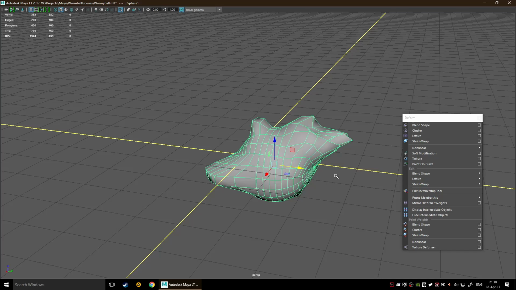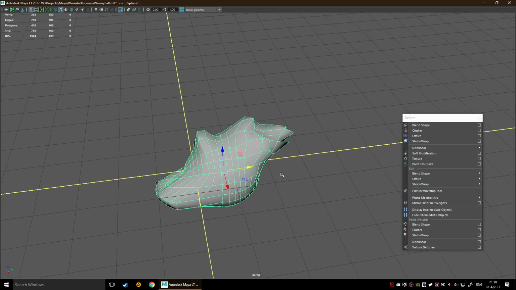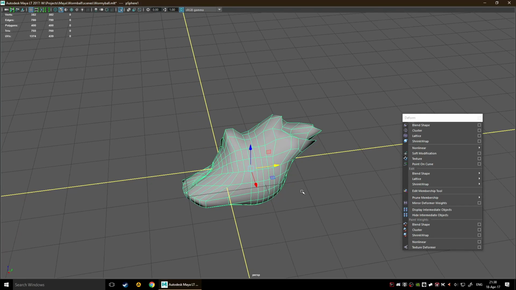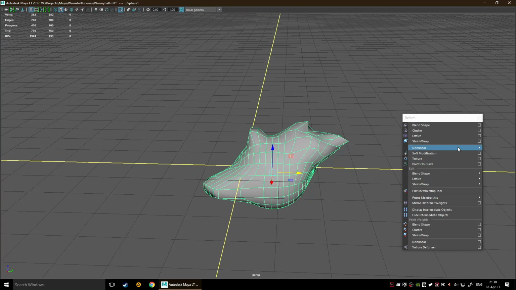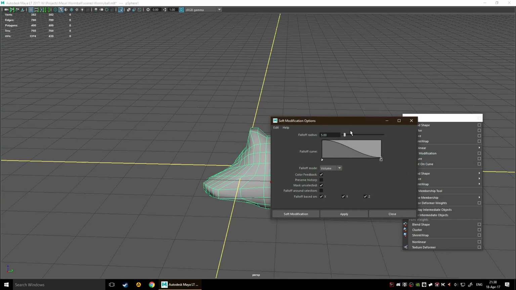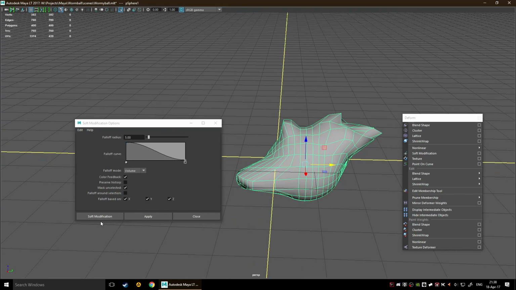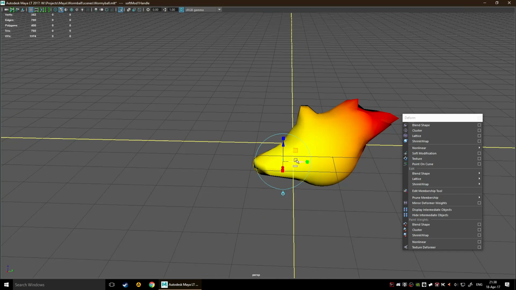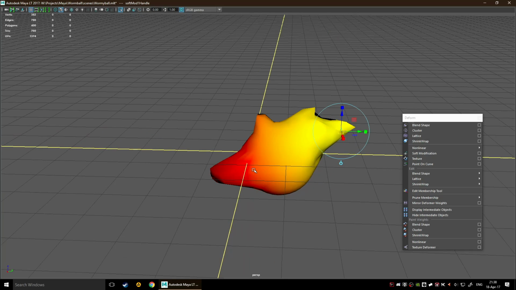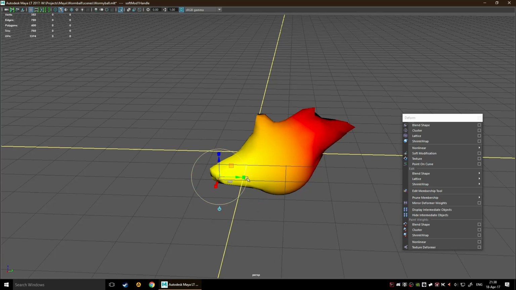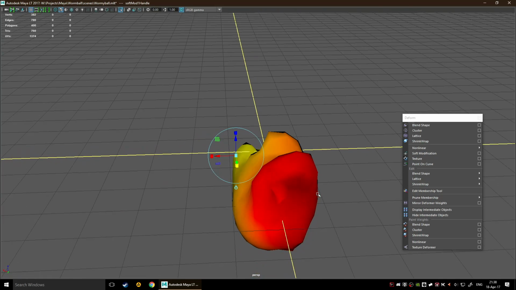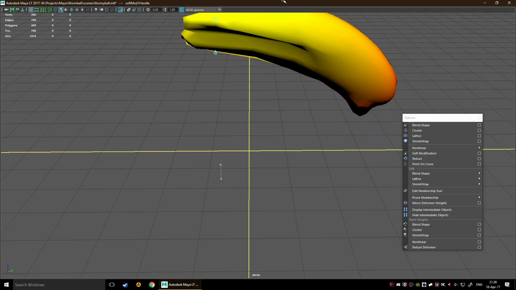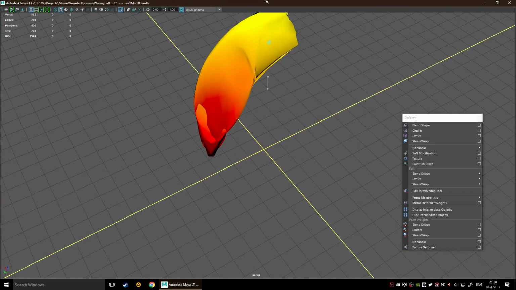And like I said, lattice is more of an animating deformer, useful for animation, than it is a modeling toolkit. And before I delete this object, I just want to go into the soft modification bit as well. It's basically like a soft select type deal. So if you go ahead and select this, you can soft modify this, and you can start setting up different settings. You can see the gradient here. If I start moving something or scaling it, it will be scaled most where I just clicked, and least when it's red. And you can do some movements as well, as you can see here. It's like a soft select type movement.